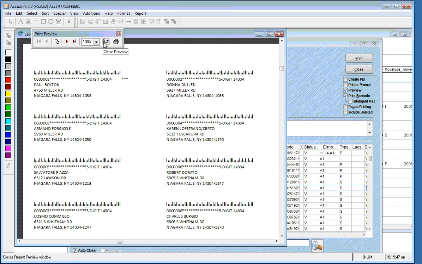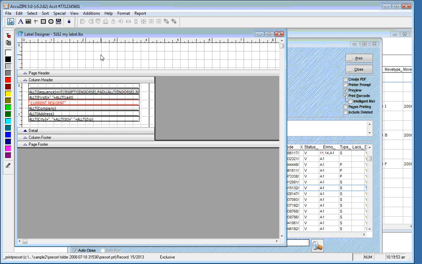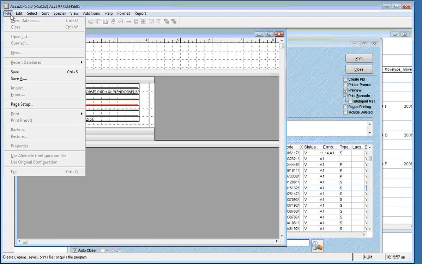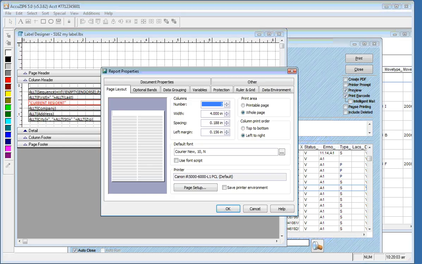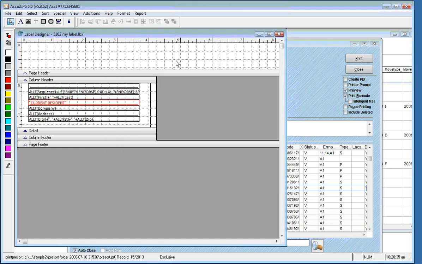Now I'm going to show you how to shift records to the left or to the right, the whole sheet. So we're in our template. All you need to do at this point is choose File, Page Setup. Here you can control the width of your label, which was already established in that interface we were in before. You can also control the left margin, so we just simply press Tab through here. And if we need to shift it to the right, we would increase the left margin. If we need to shift it to the left, we would decrease it. So I can simply type the value in here and click OK, and preview.